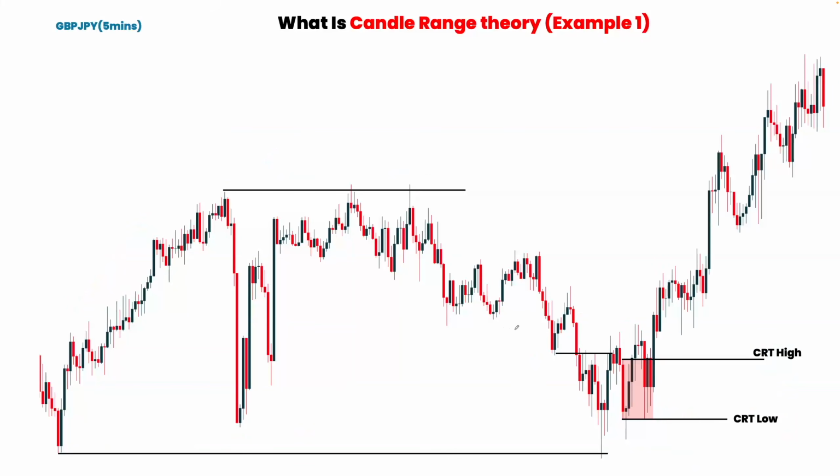And then you can clearly see that price moved after making this rejection candlestick. This is a rejection candlestick, and then price moved to the upside. If you go and backtest this kind of pattern in the market, you will find them everywhere. Even using support and resistance levels here, you can clearly see that we have this range.